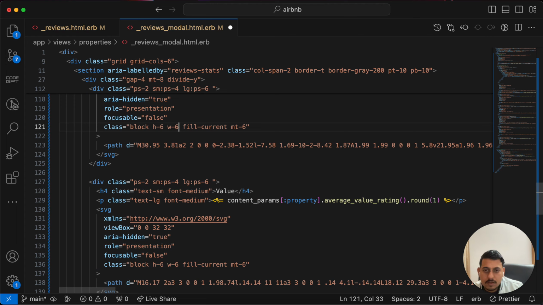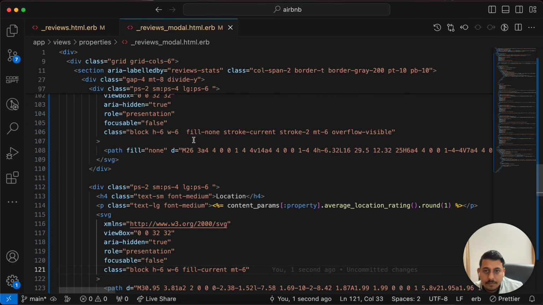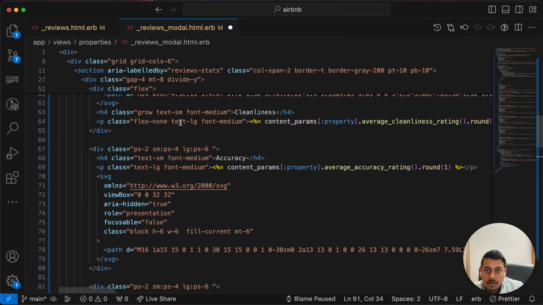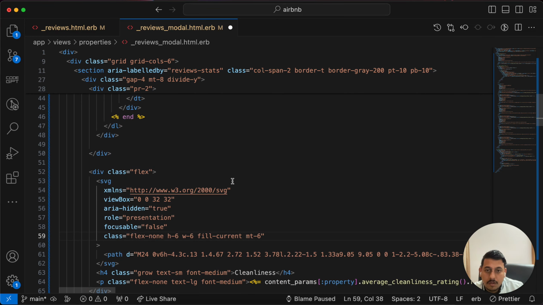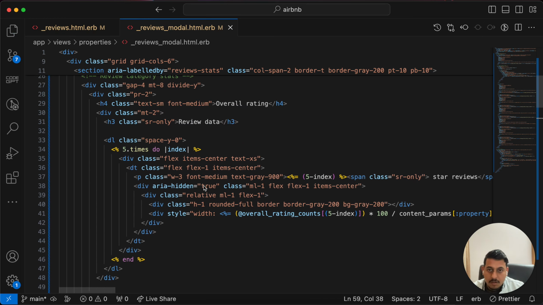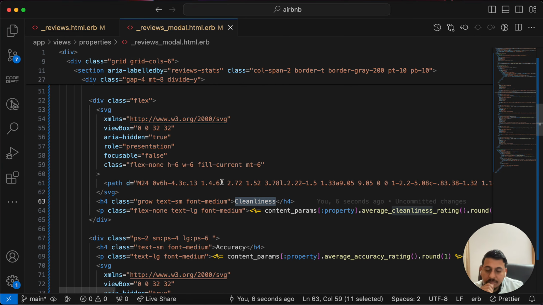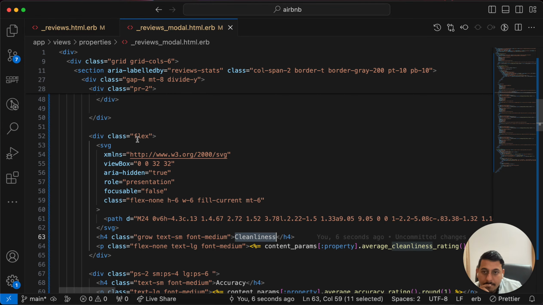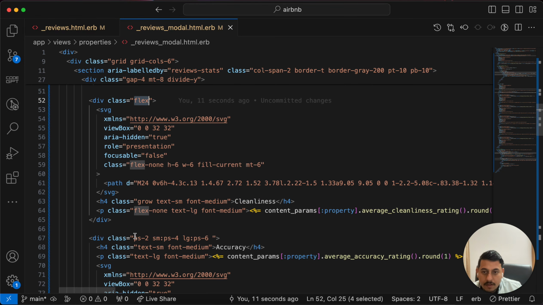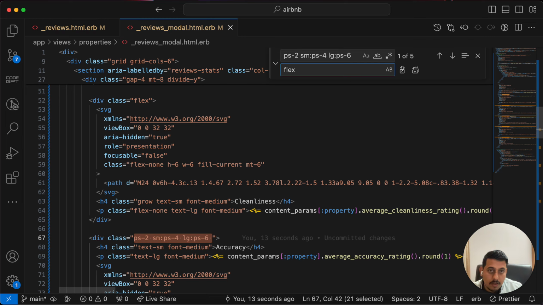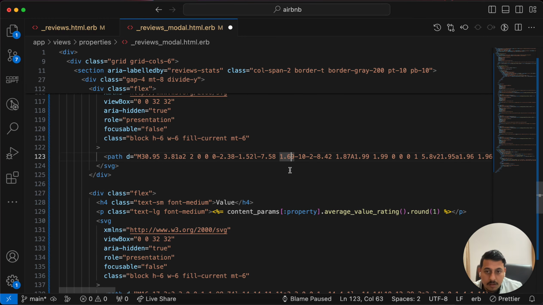No worries, there's one extra space, that's fine. We want this to be in center, so for that, cleanliness. Refresh.